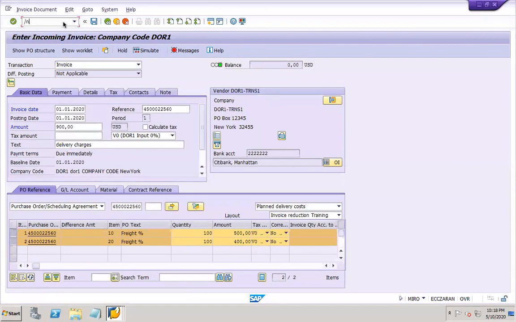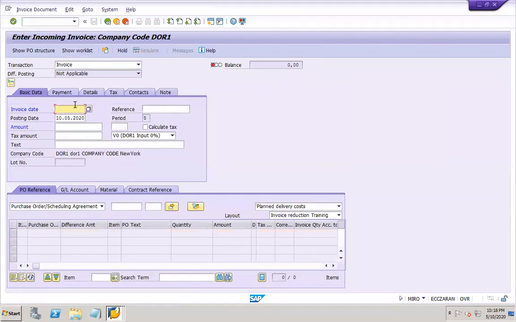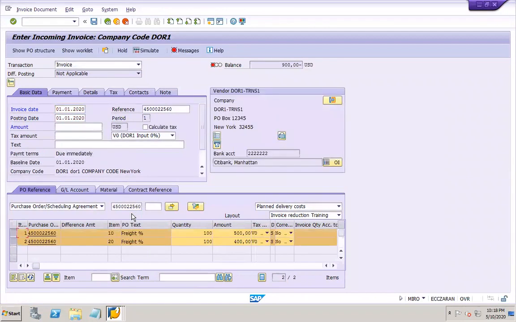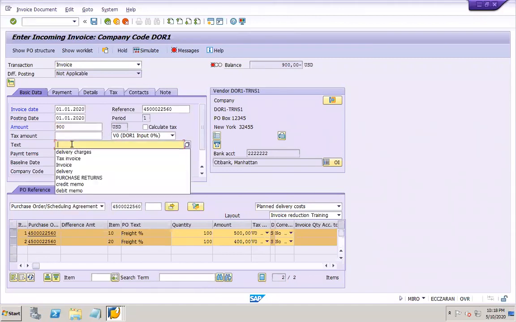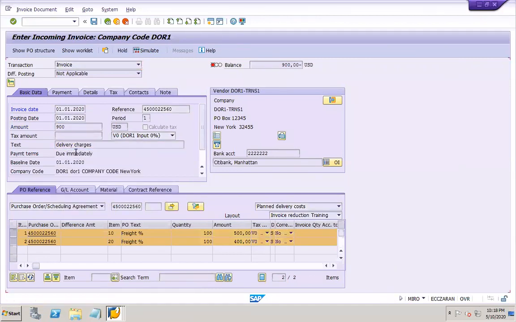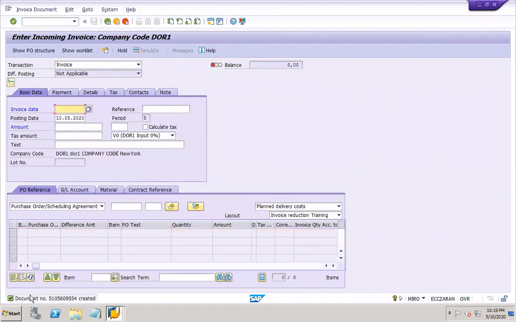I will clarify your doubt. $900. Now say save. Document is also created.